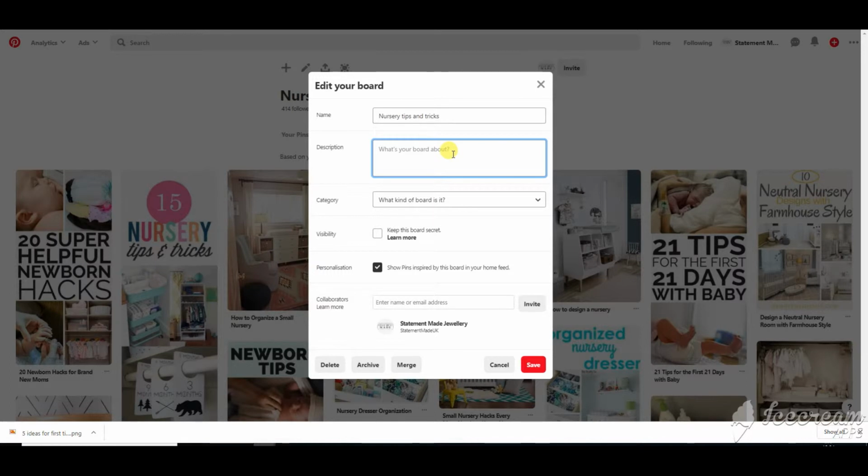Now, the general idea, what I'm going to do, I'm going to copy that. The general idea is to not just copy and paste it in there because that doesn't really describe what your board is about. But what I would do is I would sort of buffer it out with some other words and phrases that aren't necessarily keywords.